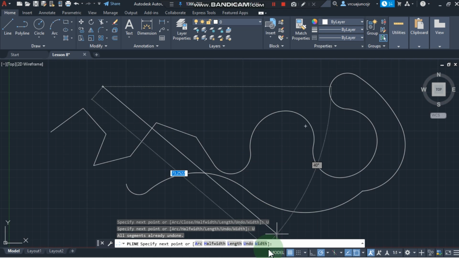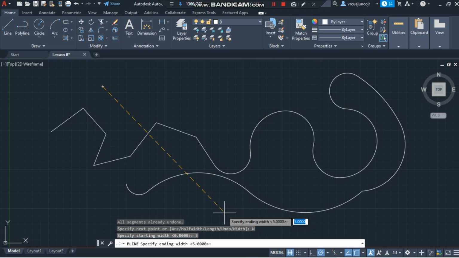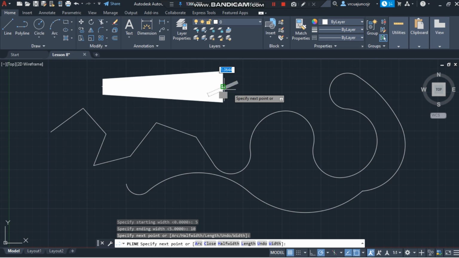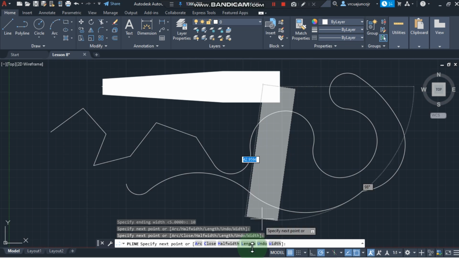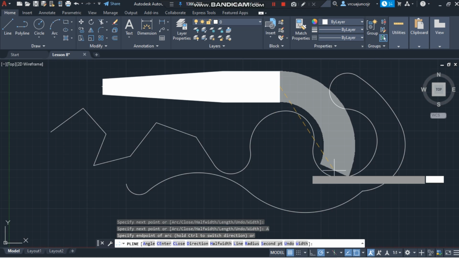So let's say I want the width, starting width is 5, ending width is 10. So let's say I want to use an arc.